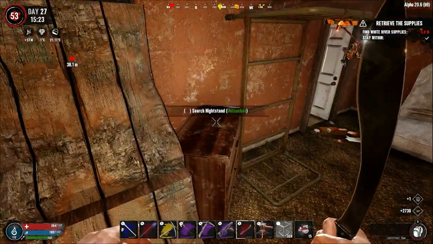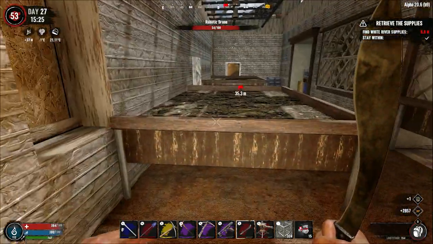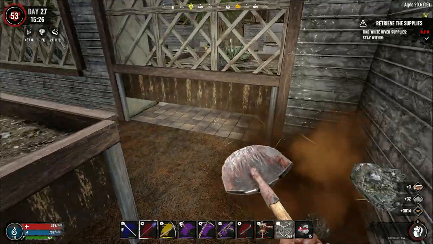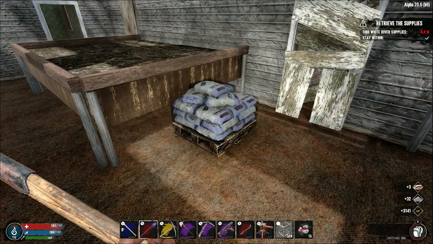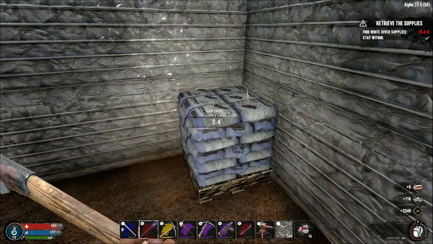Try to be careful. I need to make sure we're grabbing all the clay at least. Okay, and then we just have to grab all the resources. I think... Oh, the fetch quest is on the fridge over there. I need to be careful. That dog just died, which means something just killed it.